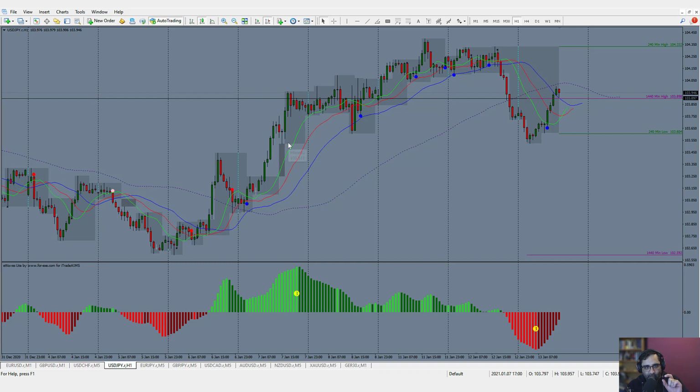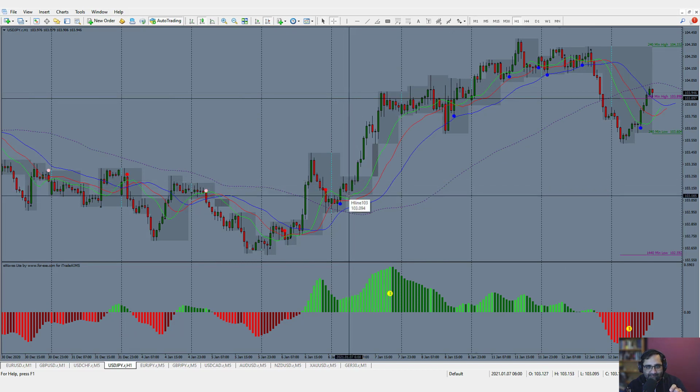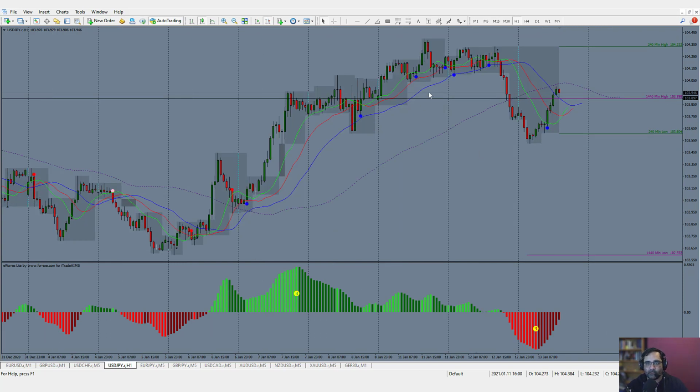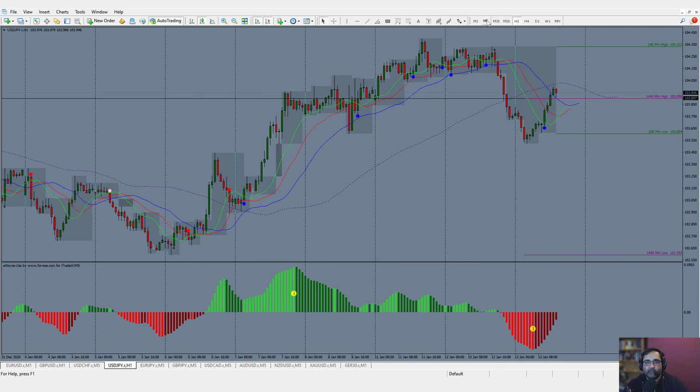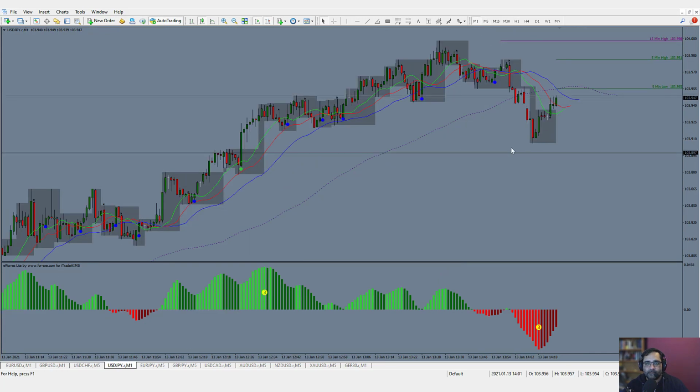But the dollar yen goes into periods where it really slows down, which is why the box seed method, where we only take the seeds, is a very good pair for it. Sometimes you would get a seed like this one, very small, 5 or 6 pips. If you took a trade here, 7 points, and then just let it run all the way till either here or here, it can produce really good risk reward ratios. But obviously that's a different strategy, one that somebody can pursue if they want to.